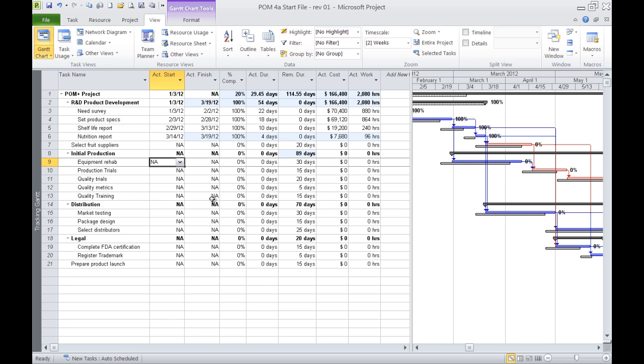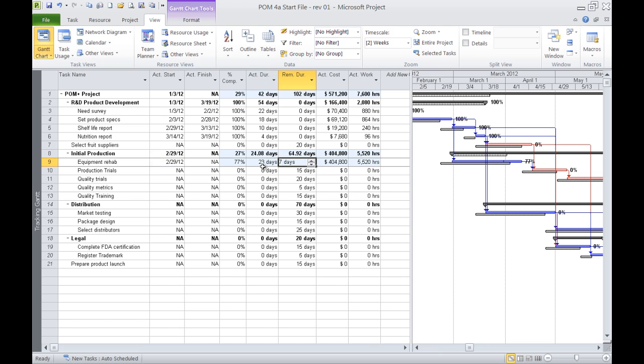Equipment rehab is my last one, and I need to talk a little bit about that. I'm just going to put in that start date, and then when I take a look at this, I haven't put in a finish date. And because I haven't put in a finish date, the software doesn't know how far along I am. So under actual duration, I would count up the days and recognize I've gone 23 days. Now, pay attention here that this shows a 30-day remaining duration, but I've gone 23.